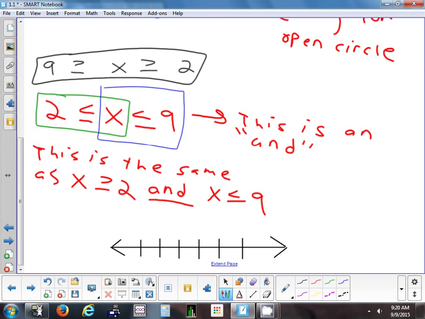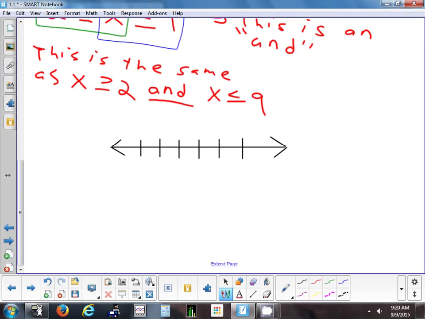Okay, and if I wanted to graph that, this time I would use 2 closed circles. So let's go 1 on 2, 1 on 9. And where would I shade? In between them. So you're picking all numbers that are greater than or equal to 2, but you're also picking numbers that are less than or equal to 9. So that's everything between them. Okay. Generally with an and, that's where we shade. Shade between.